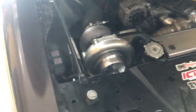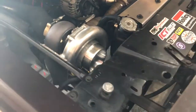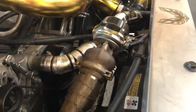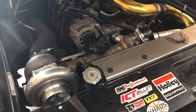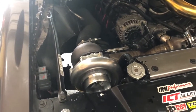Right now on it, I have the VSR7875 with just the normal wheel, no upgraded wheel. And then it's running a 3.5-inch downpipe and necks up here in the back with 3-inch feed, and then that's the VSR 50mm wastegate. I was currently running 14 pounds of boost on that, but I did not get any video of swapping it out, though I do have track footage.